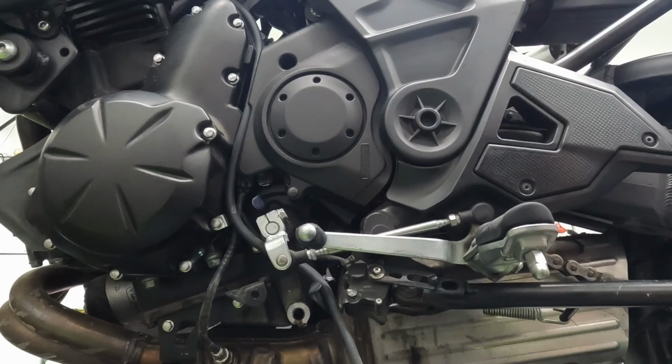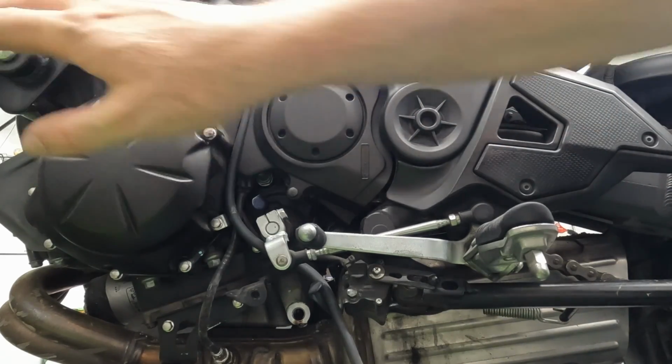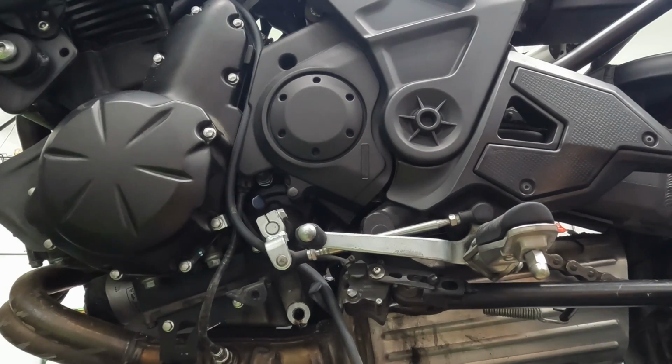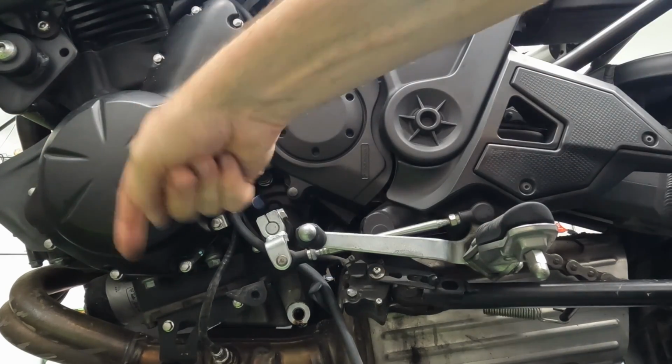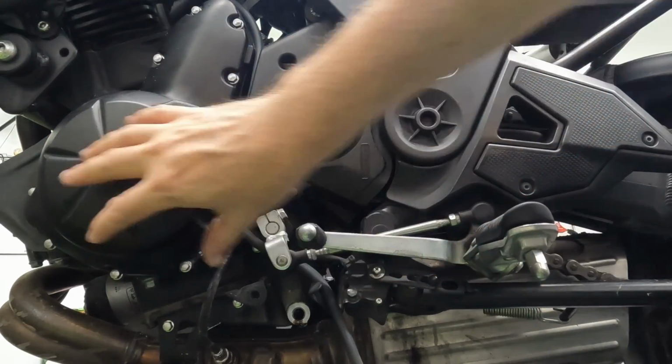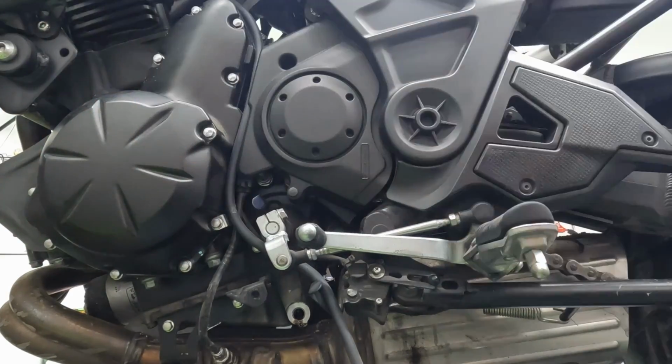One also thing to note is that, like I said before, this is in oil. So after you drain the oil, keep your oil pan handy. You'll want to move your oil pan under this because as you pull this away from the engine, it will seep oil out the bottom. Even though you've just drained it, there will be still some oil residual in the case cover that will come out.